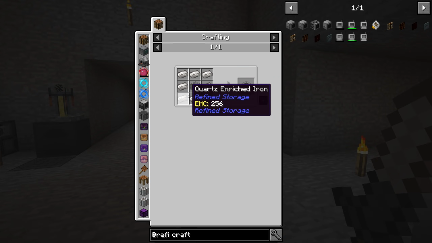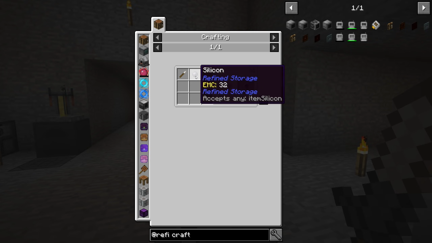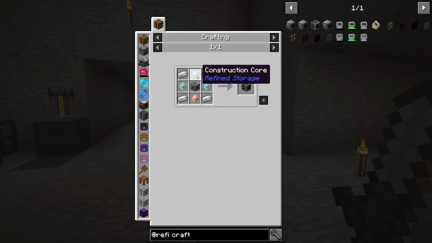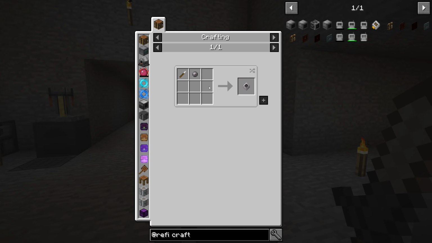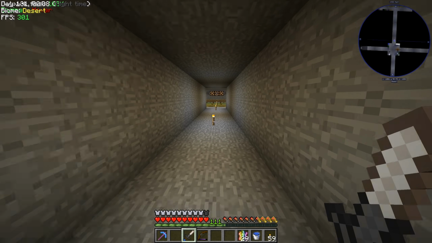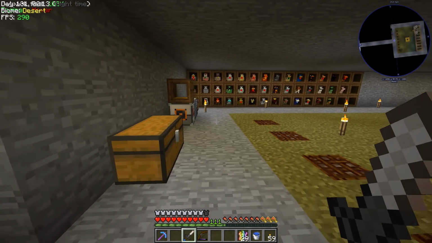So this is going to require a lot of quartz enriched iron. They are going to require some diamonds and a bunch of silicon. Diamonds, we're going to need glowstone and, is that iron? Yeah, glowstone, iron, more silicon. And that's more diamonds. And this one is nether quartz, iron, and more silicon. So pretty much, we need a lot of silicon. We need some diamonds. We need some glowstone, some quartz, and some iron.